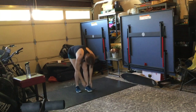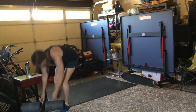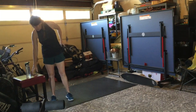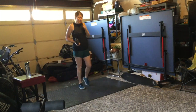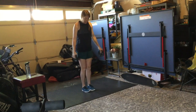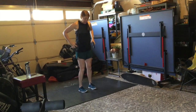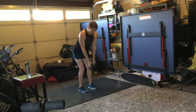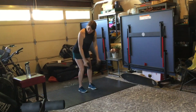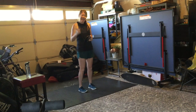And stop. Good. Okay, second exercise. If you want to grab some weights, you can. So this is a bent over T. So the T with the arms just looks like this. So my arms come out at my sides straight, okay? We add the bent over, just bent over at the hips, weights start down, and we're lifting up to our sides, okay? So if you're not using weights, you want to create resistance, squeeze, make fists, and really try to tighten the arm muscles, squeeze the shoulder blades at the top, okay?